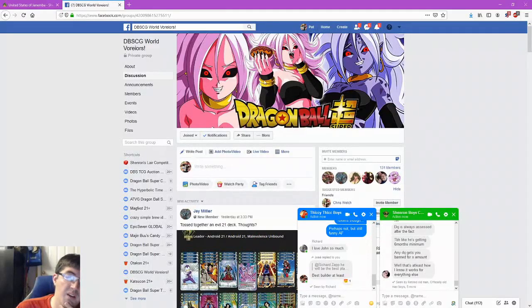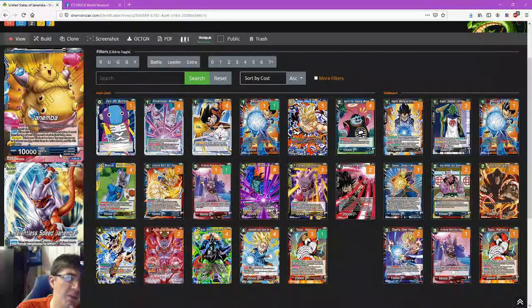So yeah, one last thing. We'll just jump over here. Goals for going forward: trying to be one of, if not the best Android 21 player. I think Hachiak kind of spells the end of Janemba, maybe. I'm not sure. But I think I want to put him to rest for now. I think 2 nationals tops with him is good enough to kind of prove that I know what I'm doing with him. So now I want to kind of do the same with Android 21 going forward.